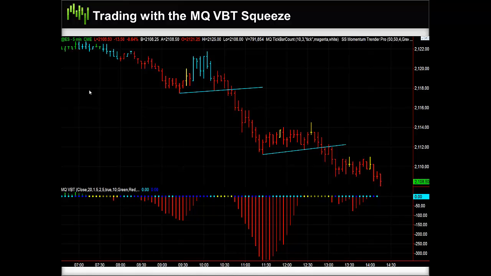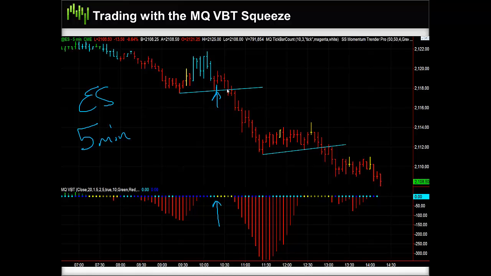This is the S&P. There's another example. This is today. So if you had been trading with the VBT today, using this same strategy, you would have done extremely well. This is the S&P, 5-minute chart. Here's our squeeze. Okay, as of this point here, we're in a squeeze. That is this price bar right up here. We go into consolidation, so volatility is down. We have entered a squeeze.